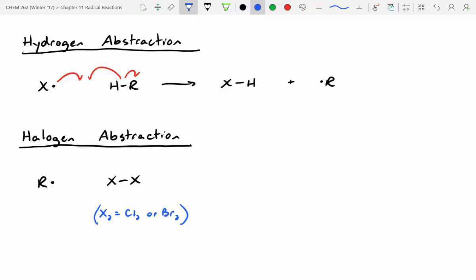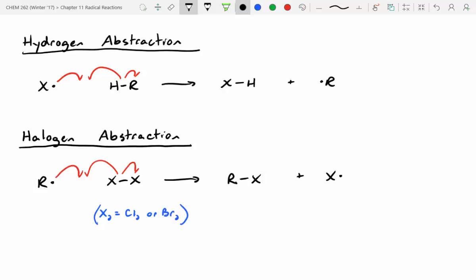However, there's been a resurgence in trying to figure out safe ways of performing radical fluorination. So in general, in our textbook, you will only see Cl2 and Br2, but if you look at more recent literature, there are some more gentle ways of doing radical fluorinations. So this will steal a halogen, and then a halogen will get kicked off as a radical. So these are the most common types of radical reactions.